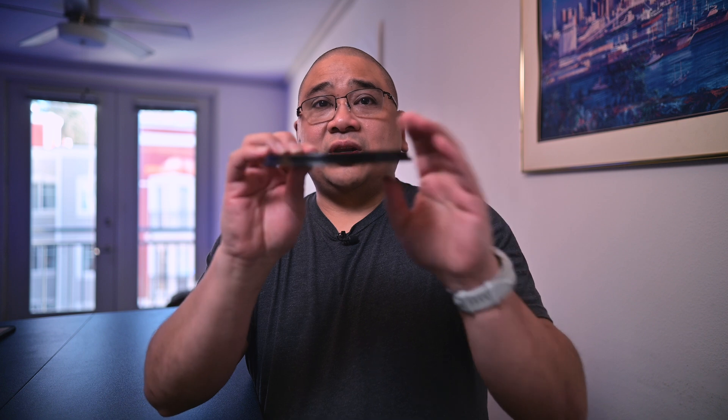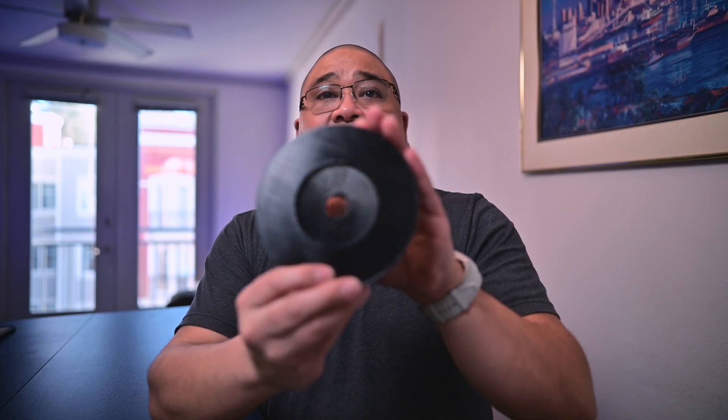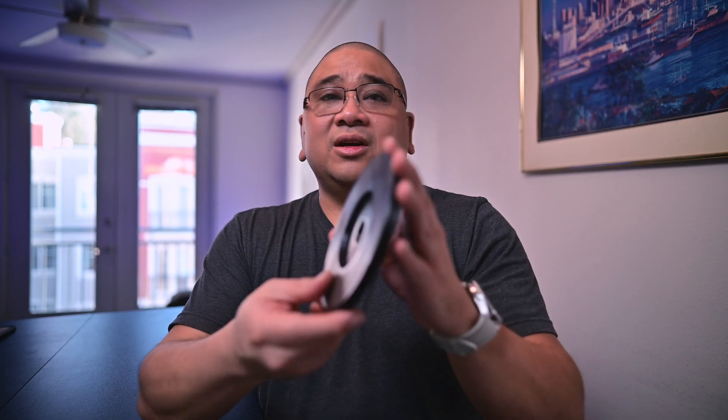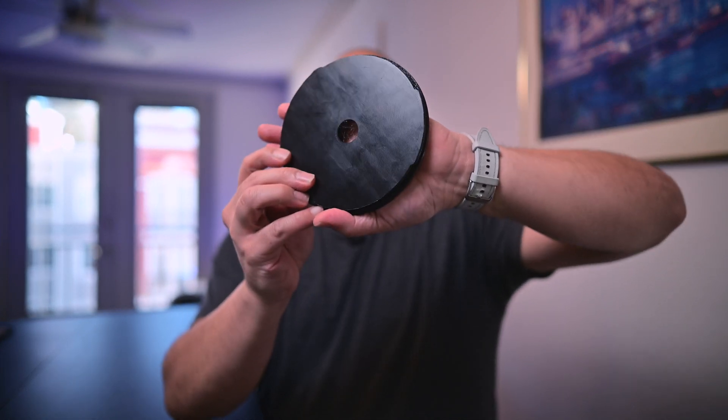As I was texting Jose and looking at it I was like, 'Dude, I cannot send that out.' So what I ended up doing was flipping the part around — I used to print it upside down, I just printed it right side up — so you get a shiny finish on the outside, and the bottom side is actually a matte finish, which is perfect for astrophotography because we don't want reflections.